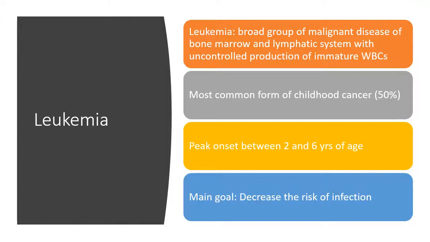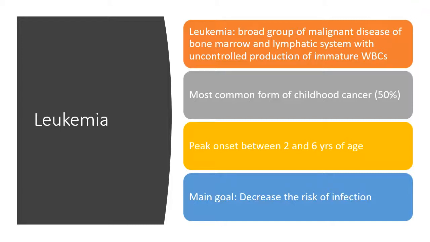Therefore, the patient also has anemia due to decreased red blood cells, and they're at high risk for infection related to immature white blood cells, and they're at high risk for bleeding related to thrombocytopenia, so they don't make enough platelets. The spleen, the liver, and the lymph nodes show marked infiltration, so lots of little immature white blood cells crammed in there, and those glands then get enlarged, and they can get fibrotic. These little teeny tiny white blood cells can also invade the central nervous system. Leukemia is the most common form of childhood cancer.